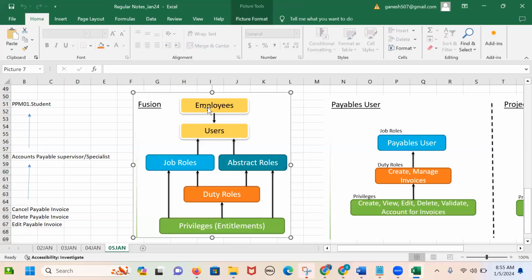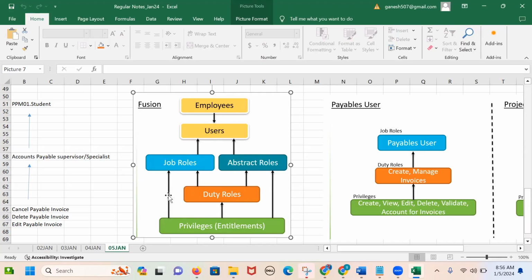Okay, so I'm the employee, maybe the implementation user or the end user. For the users, we can directly assign the job roles and the abstract roles. I cannot assign the duty roles directly to the user, and I cannot assign the privileges directly to the users. We can assign directly only two types of roles: one is the job role, another one is the abstract role. Because the privileges and the duty roles we can assign only to the job roles and the abstract roles.